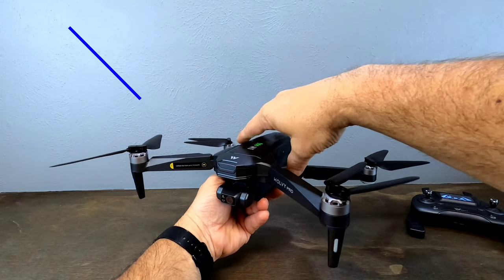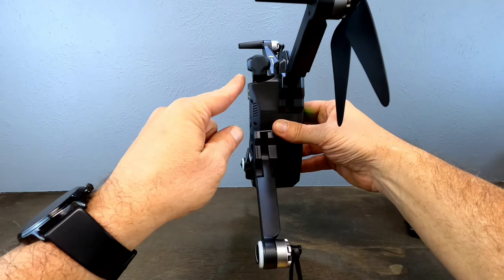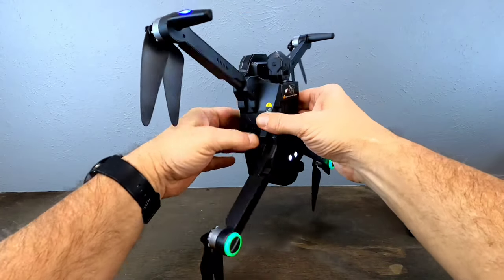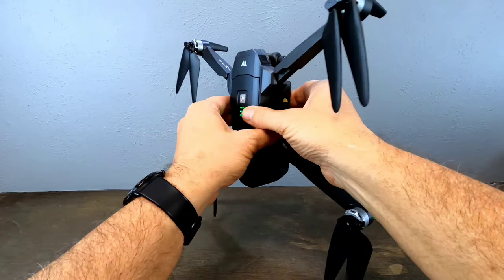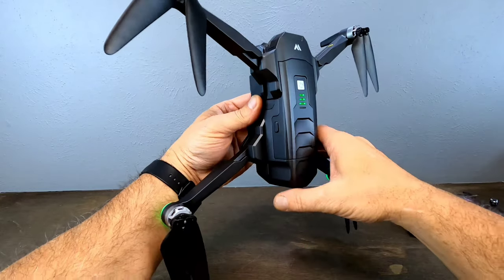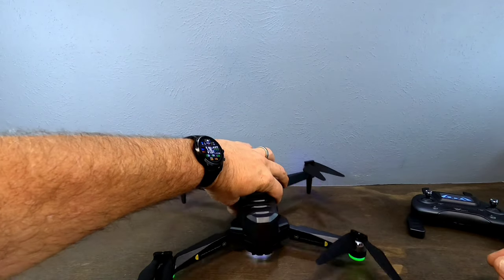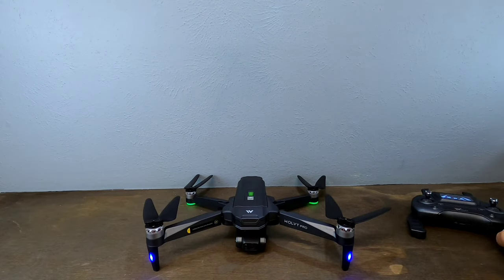Now you're going to do the vertical part of it, and you're just going to take the drone and hold it upright. Don't mind the camera, it does do a little bit of a dance, but it will level itself out. Then you're going to spin your drone this way, and again, it doesn't matter, left or right. Our LEDs will turn solid as soon as the vertical part of this calibration is done. You heard there, our controller beeped twice. I usually finish my turn if I'm in the middle of one, and voila, our drone is compass calibrated. Our camera has leveled itself back up.